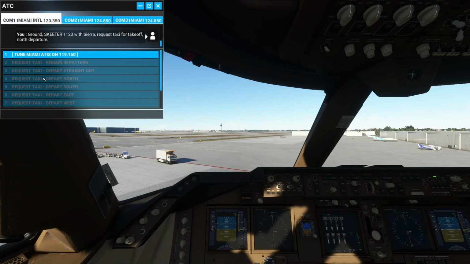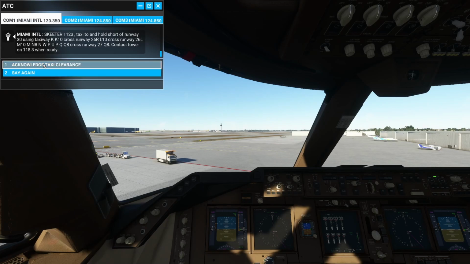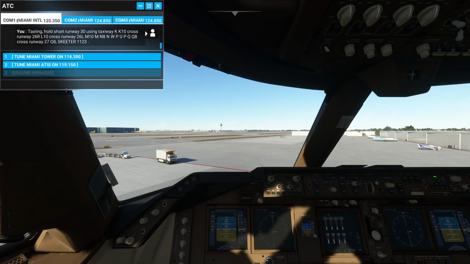Let's request taxi to ground the north. Skeeter 1123 with Sierra, request taxi for takeoff, north departure. Skeeter 1123, taxi to and hold short of runway 30 using taxiway Kilo, Kilo 10, cross runway 26 right, Lima 10, cross runway 26 left, Mike 10, Mike, November 8, November, Whiskey, Papa, Uniform, Papa, Quebec, Quebec 8, cross runway 27, Quebec 8. Contact tower on 118.3 when ready. Okay, acknowledge. Taxiing, hold short runway 30 using taxiway Kilo, Kilo 10, cross runway 26 right, Lima 10, cross runway 26 left, Mike 10, Mike, November 8, November, Whiskey, Papa, Uniform, Papa, Quebec, Quebec 8, cross runway 27, Quebec 8, Skeeter 1123.